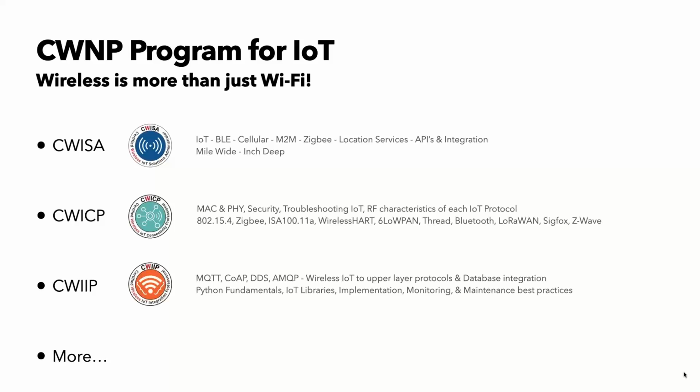Soon coming, we'll see, if they're following along like the CWNP normally does, in January we'll have some more sessions where people get together in Vegas and work out what needs to be in the next one. And the next one up is probably going to be the design one, if it's matching the same as the other CWNP programs. So CWNP is kind of leading the way here, helping us get to a point with other non-Wi-Fi protocols.